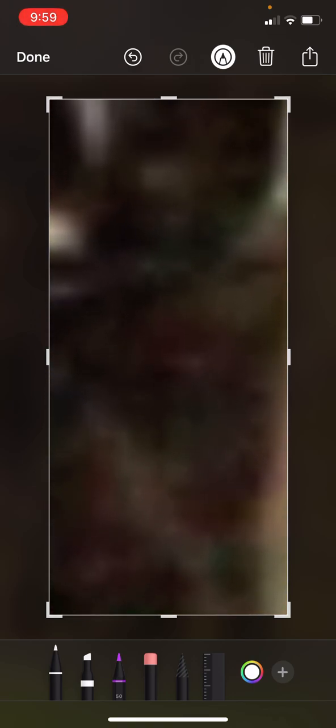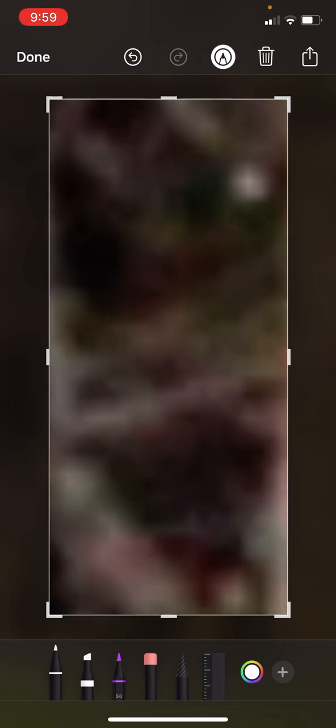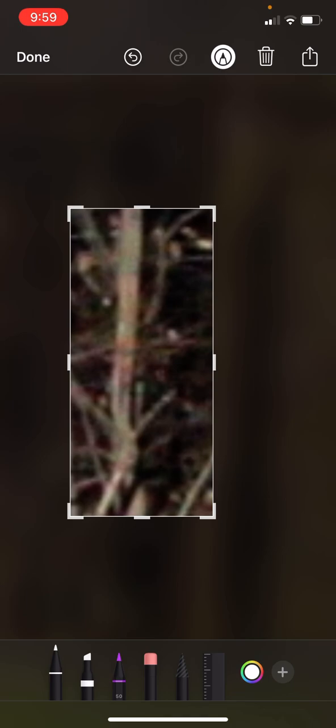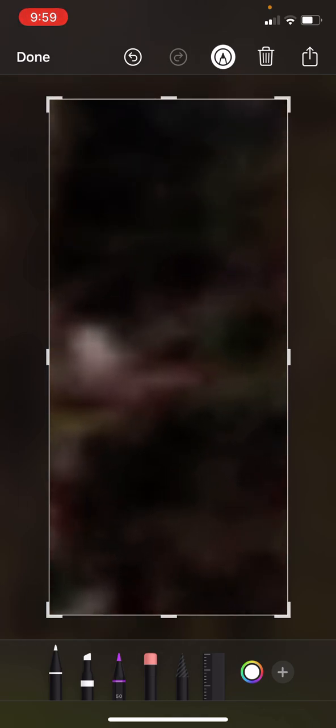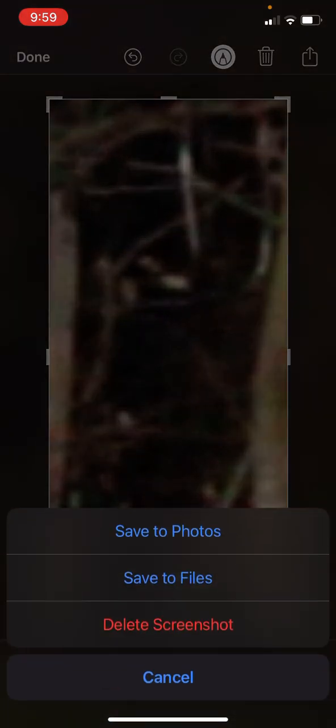There's one standing right here up behind him. He's got a little tongue sticking out right there. See that? And then there's one right here behind this debris, which you'll see him here in just a little bit. Okay. He's the big one. There's a littler one right there. Okay, so let me just keep going. I'll just move it back and forth. You can see he's got a little baby or a juvenile there right below him. But this Sasquatch is at least 12 foot tall.